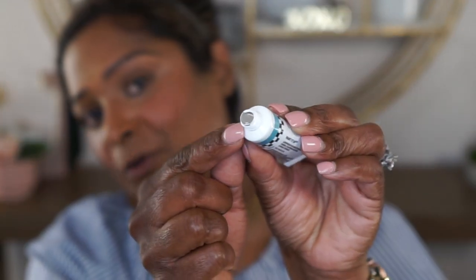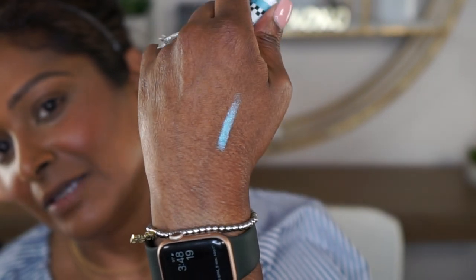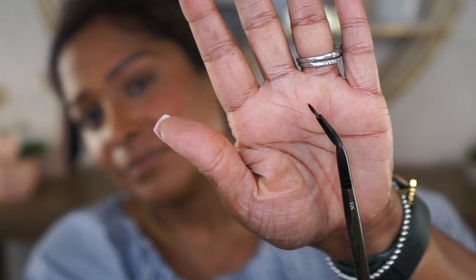I want to try to recreate the wing that Gwen Stefani created in the promo for these products. This does have a little protective cover on it — and there's the product. Just a gorgeous shade of blue, a little metallic — just a gorgeous powder blue shade. You can wear this all over the lid, but I just want to recreate this wing that I saw. I'm going to add a little bit to my hand and use the Rose and Ben Beauty E26 brush, which has worked really well for products like this. I'm going to pick up a little bit on this brush and attempt to do a little wing.